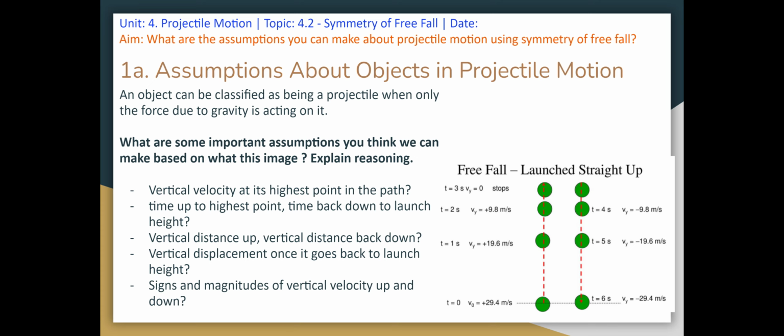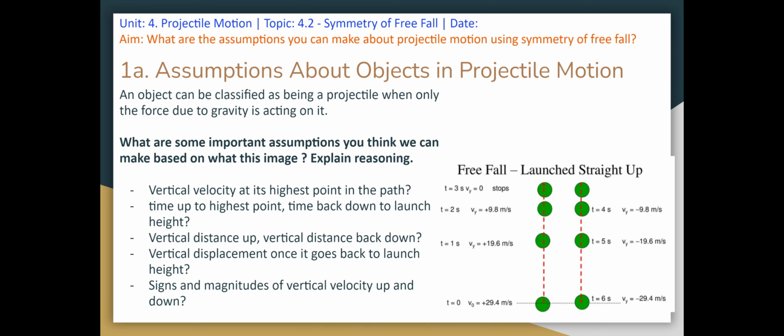If I throw the object up, now the object is a projectile because there's only the force due to gravity acting on it. That's going to be your projectile. But once the object lands back in my hand, the object is no longer a projectile. The object is just an object. So that's the situation in which an object can be classified as a projectile.